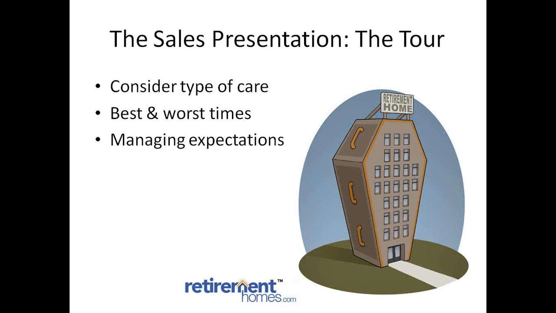So we talked about the type of care. If you present one type of care, let's say you are an independent living community, and let's say that 90% of your residents have certain physical and cognitive abilities. They're not 100% physically or cognitively perfect, but you know what? They're in pretty good shape. And let's say 10% of your residents don't. We talked about this in the past webinar, so understand what are the best and worst times for tours.